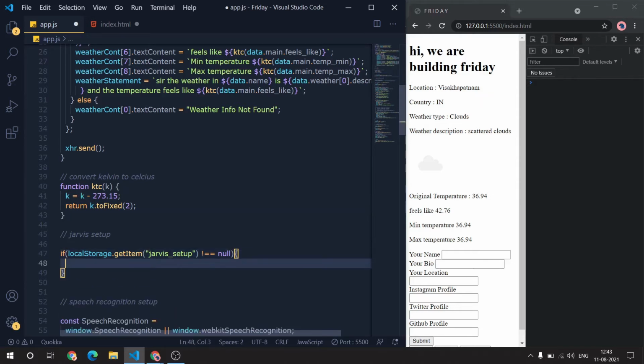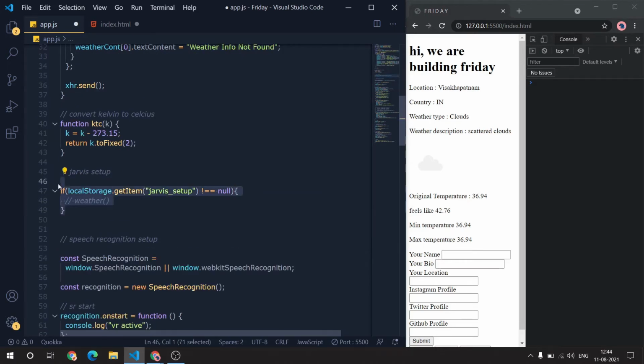Now here I am simply saying JSON.parse, not like this. Now here we just need a function. We are just simply calling this weather function so that it just gets all the information from our location which we have previously given in this data, right? So that part we will do in some time after setting this up, because nothing else is here, just that is the part we are going to do.